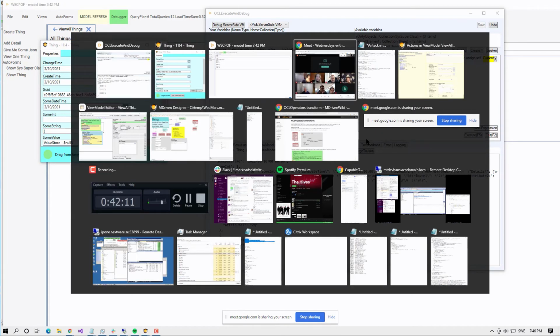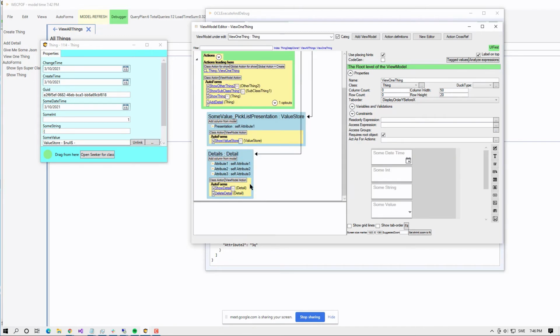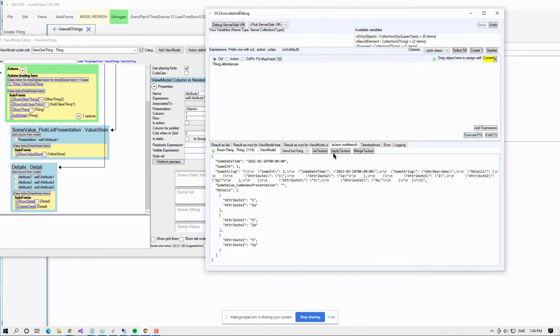I guess it is, anyway. Let's check that. View all things and view 1 thing, and attribute 1 is... Okay, I'm not gonna go into that rabbit hole. Not sure why that would be.